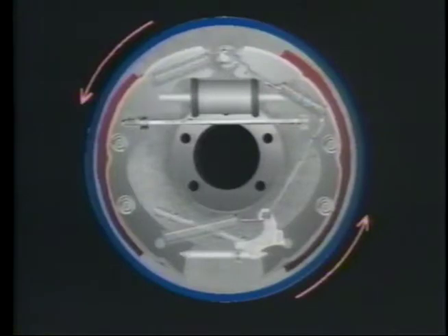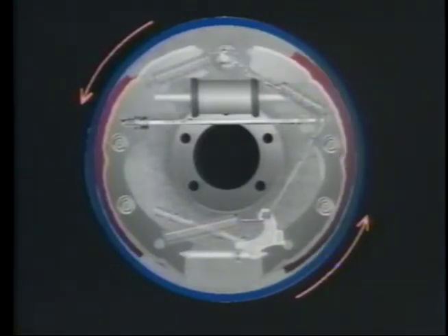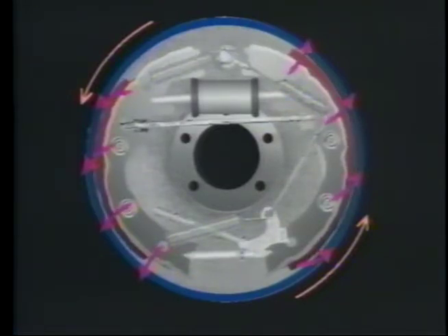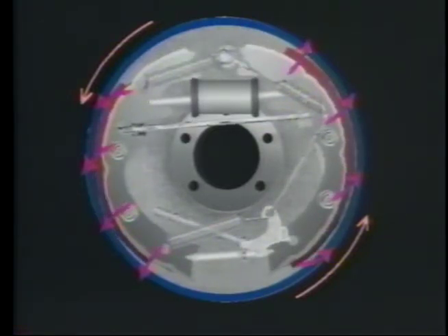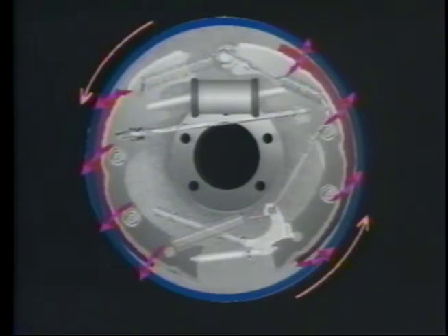In this question, we're looking for the response that's false. The brakes shown in this illustration are self-energizing. As the wheel cylinder pushes the brake shoes against the brake drum, the shoes try to rotate with the drum. This wedges the larger rear brake shoe into the brake drum, increasing the stopping force. So response A is true.